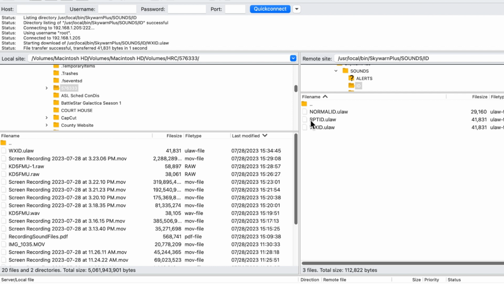Once the alert goes away, the watch or warning or advisory expires, and the National Weather Service clears it, then Skywarn Plus is going to come in here and take this normal ID and copy it into the rpt.id file, rename it to that, and now back to normal again where it's just playing the CWID.